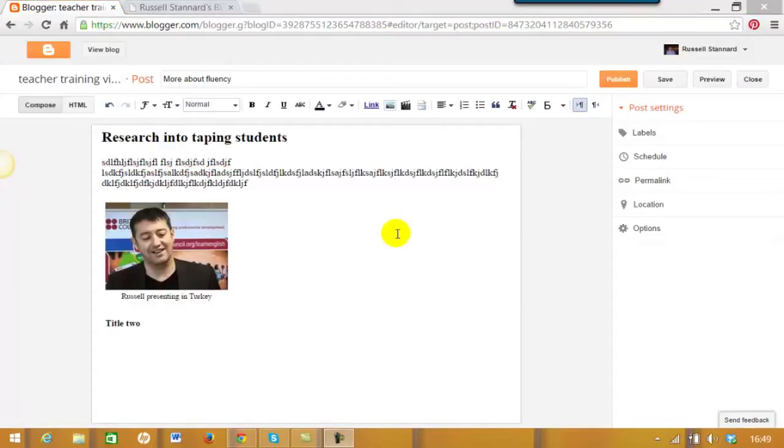Now I want to show you a second way of adding an image, and for this particular one what I'm going to do is I'm going to use what they call the unique resource locator. Each image that's on the internet has its own unique resource locator. And what we can do is, we'll just move the cursor down here, and then for some reason it's shifting to the center point, I'm going to put it to the left. I'm going to click on the insert image button.